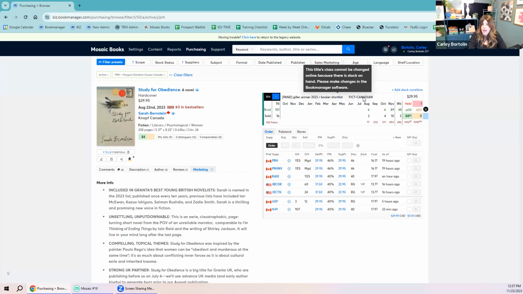Now, what I also have is the location that this book lives in our store. So in our store, we have a fiction section. It's very large. We're very fiction heavy. We have a lot of subgenres under that classification. One of them is Canadian. It is probably our biggest subgenre with all our Canadian authors. So I see fiction Canadian here to let me know where this is shelved. I can see the retail price that's in the system. And then I actually get the history.